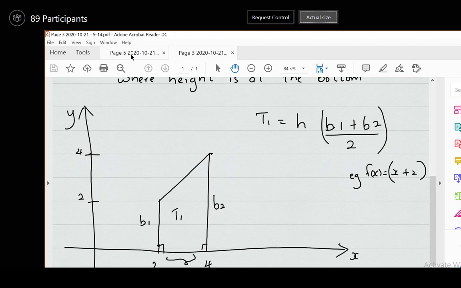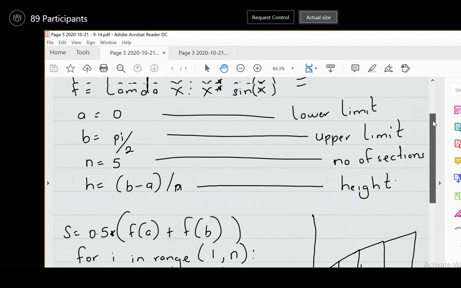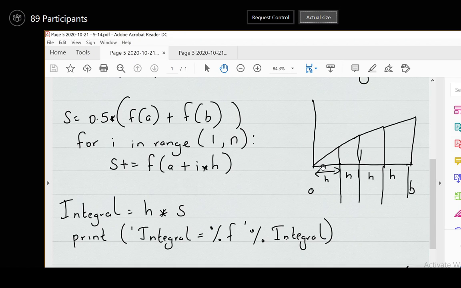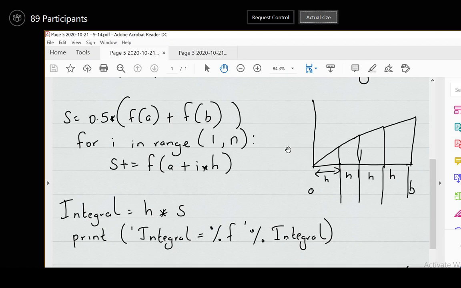So this is just when you have a curve. Don't worry, I don't have a curve here, but when you have a curve, you'll have trapezoid 1, trapezoid 2, 3, 4. To get all this area, I'll have to get the area of each of these trapezoids. And we have said that we are now looking at it such that the height is here on X, and the bases are here. So if you're looking at it that way, you'll have your height, and these ones will be your bases.